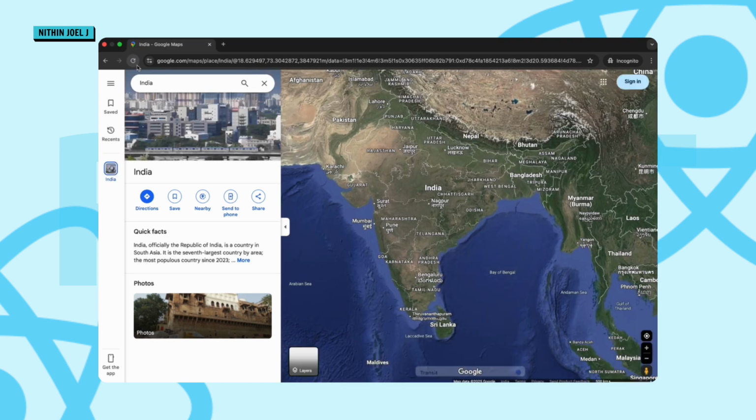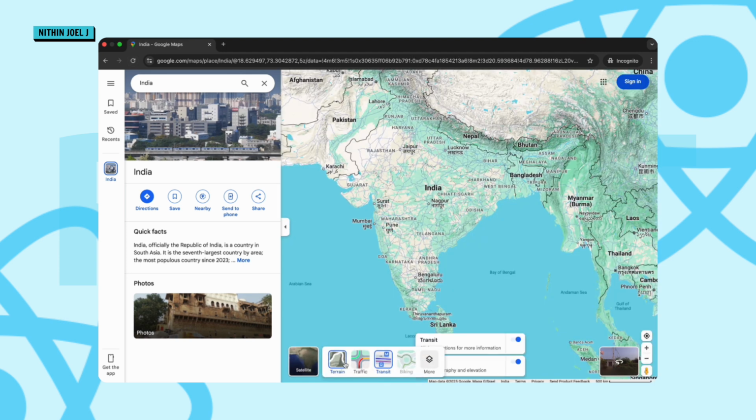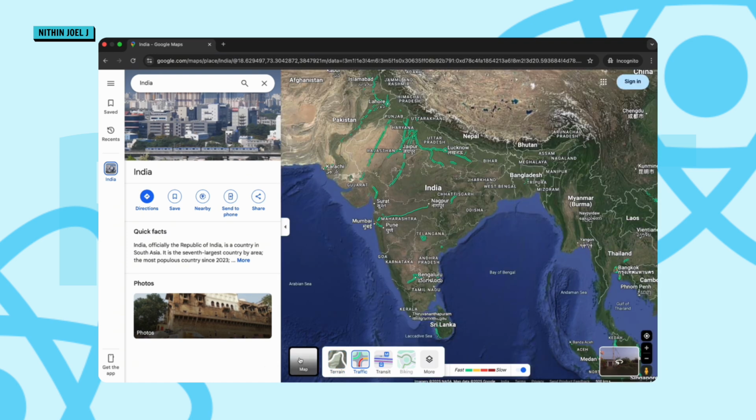But if some action happens here, it should reload, right? If I click at the top right, the page is reloading. But under layers, if I click on any other layer, you can see the page is not reloading. This is because at the first time itself, the web page is rendered.